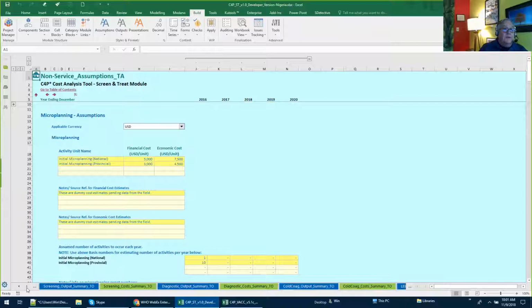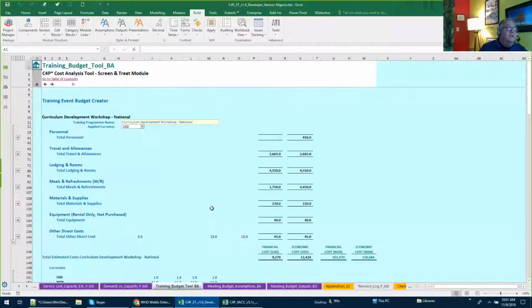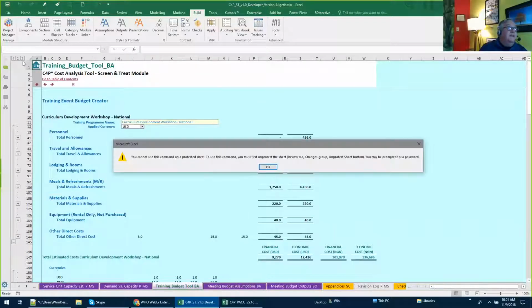Although you're going to find out that there are things called plugins here, and as you look through them, I'll ask you to look at those in the appendices. These little purple things, which I call a training budget creator, things like that.